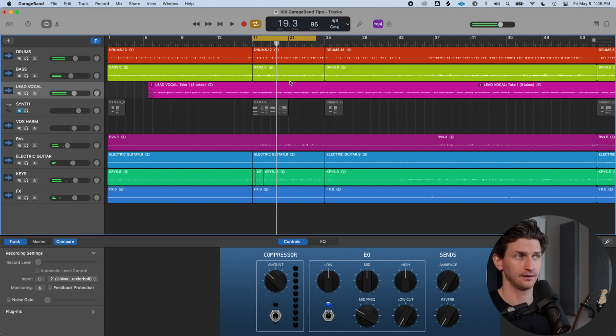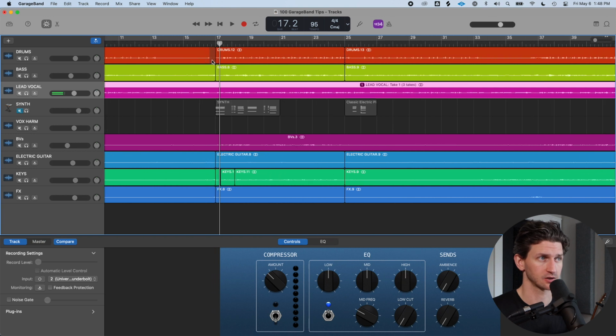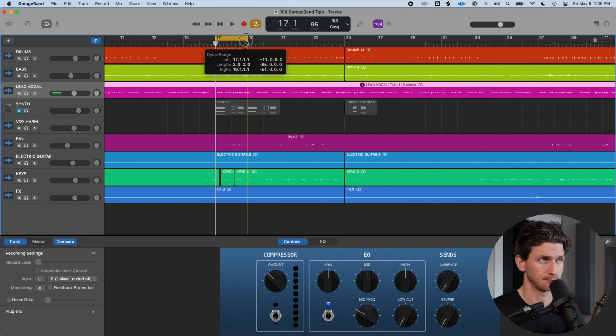Now it has 3 takes, so I can keep going. 4, 5, 6, 7, 8, whatever. And I can go over to my number 1 here and filter through each take. The idea here is to do multiple takes and record over the same track. And when you have done that, you now go section by section. So for this specific one, we recorded from bar 17 to just over bar 19.